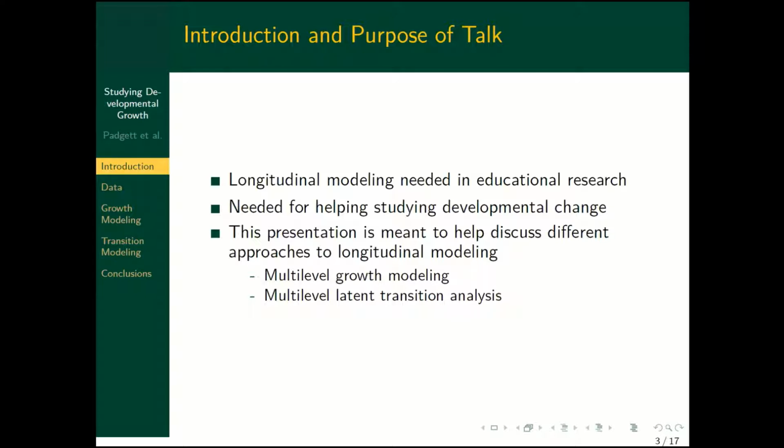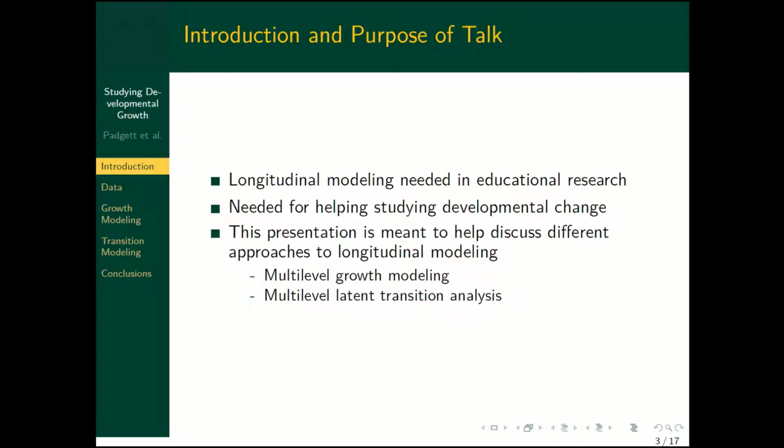And so the purpose of this presentation is to help discuss two different approaches to studying longitudinal change. One is using a relatively simple multi-level growth model, and that is a very common approach. The other is slightly more advanced, using multi-level latent transition analysis. So both of these help us understand data in a slightly different way and have different theoretical underpinnings of how change occurs, which I'll get to in a minute.